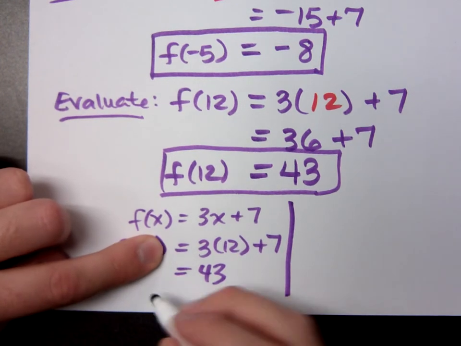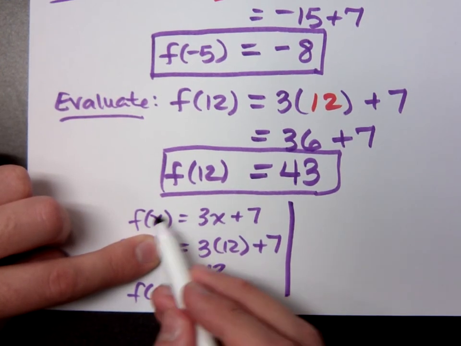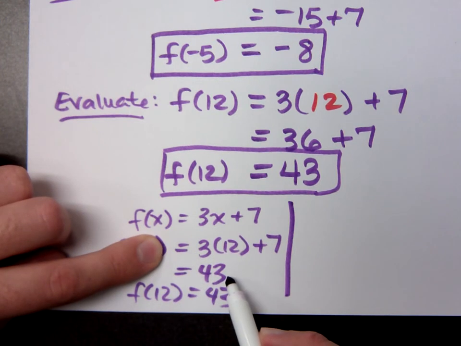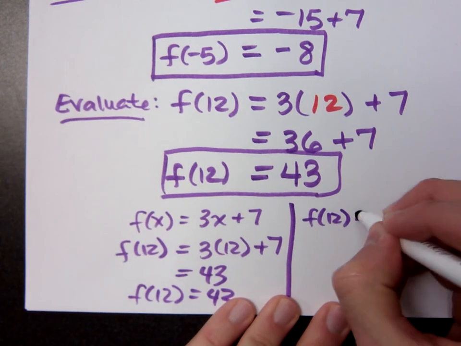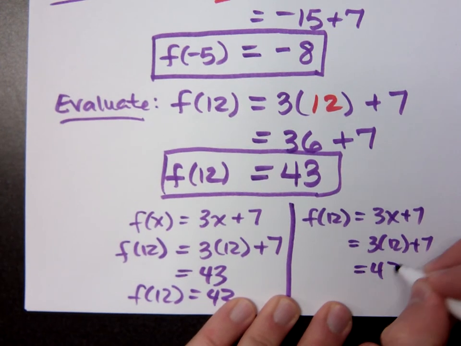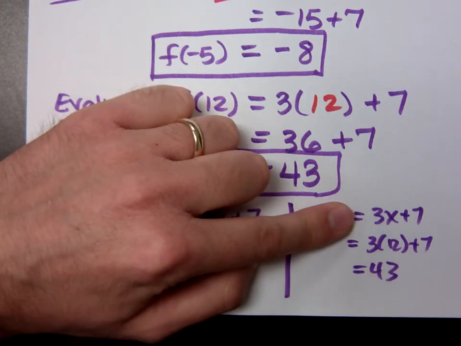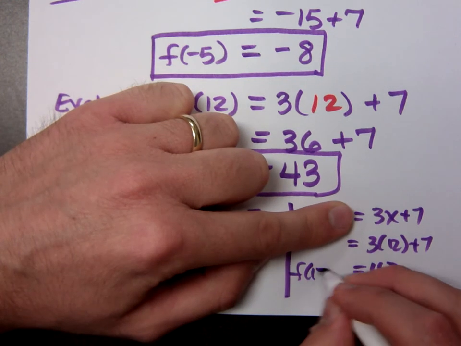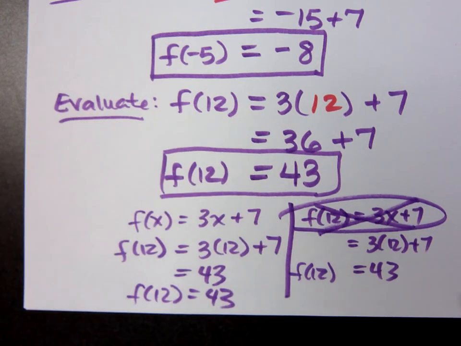But if I see you do this, and then at the very end you say this, I'm going to count off because basically you said that f of x, if I follow your equal signs, you're saying that f of x equals 43. So be careful how you say things. Just like some students that will say this: f of 12 equals 3x plus 7 equals 3 times 12 plus 7 equals 43. I will count off for that. This part right here is wrong and I will count off for that. This bottom part, of course, is right. We already said that f of 12 equals 43.